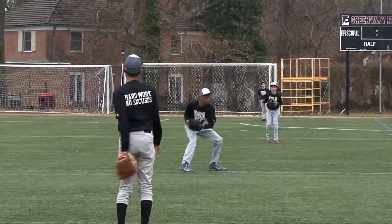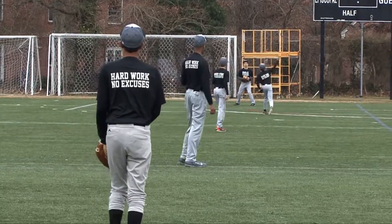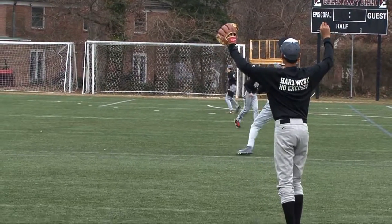Twice as fast. Now you can get fun with this and it can be a competition. You get the stopwatch out. Work around it. Quick feet, make sure that throw is at the glove side.